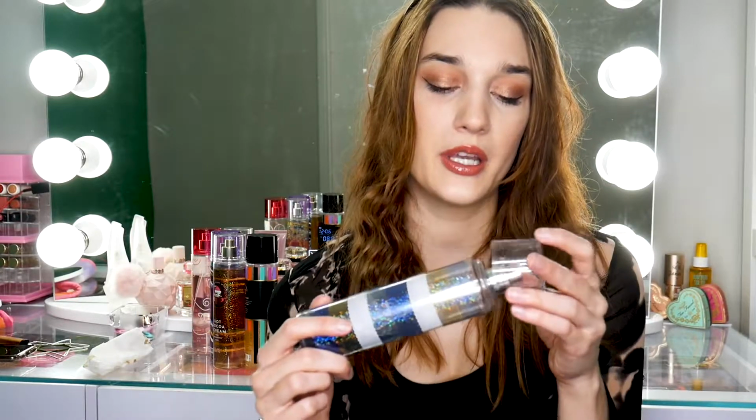So good. The only thing with this one is that it does make me nauseous. When I initially got this, I got a backup. I ended up giving the backup to a friend because I realized I never get through fragrances. But this makes me nauseous. Something about the warm undertone just doesn't sit well with my tummy. Initially, I was fine with it, so I don't know what it is. So now I'm just trying to use it up. I wish it wasn't the case because I love the smell. But even now, smelling it, I kind of feel a little nauseous.